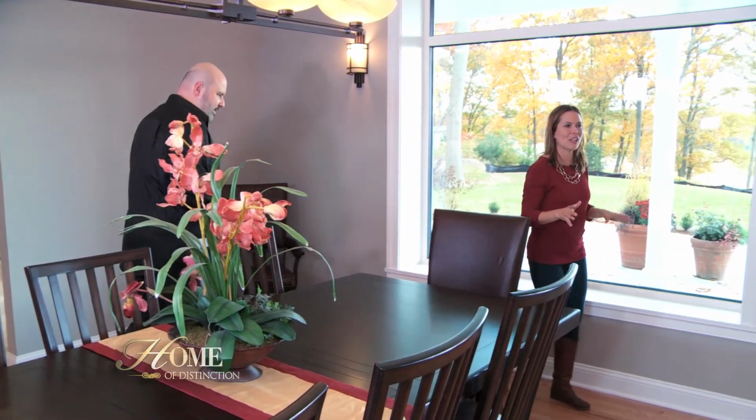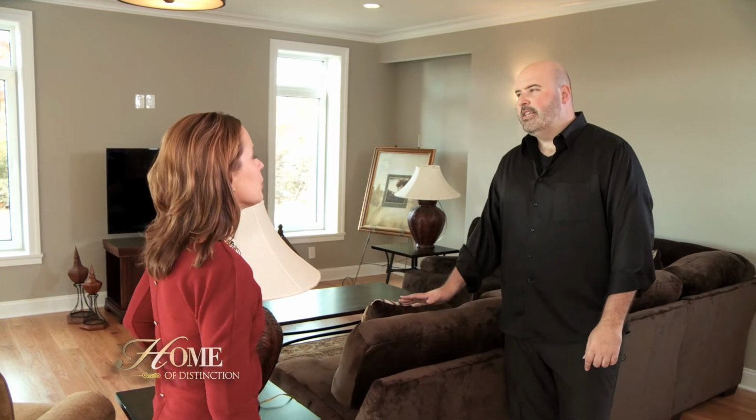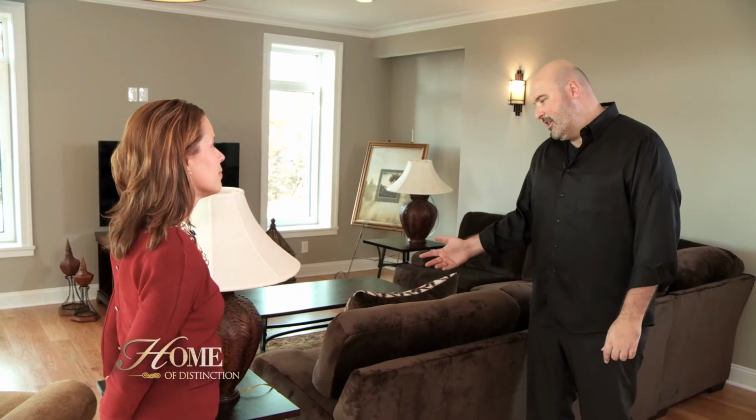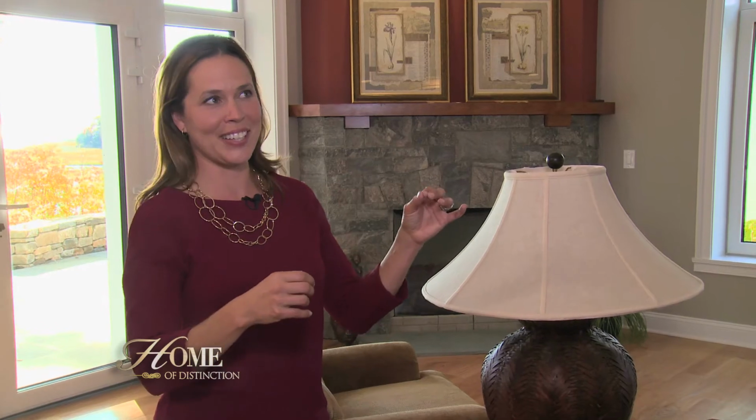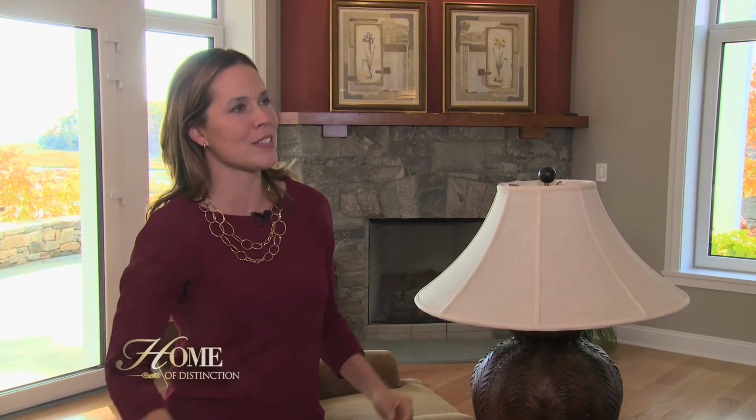Yeah, and there's the open floor plan here. It leads into the living room. So tell me what you were going for in here. Neutral colors. You don't want to compete with the view. Right, basically just a really lived-in look, something very comfortable. All plush microfiber, so it's all cleanable. And it's just something that you can really enjoy and watch TV, the fireplace, and the view. It's kind of a coastal chic meets continental flair. You know, there's a lot going on in the house, but it works. Exactly, it really comes together, and it's really interesting because you would never guess all this stuff would go together.